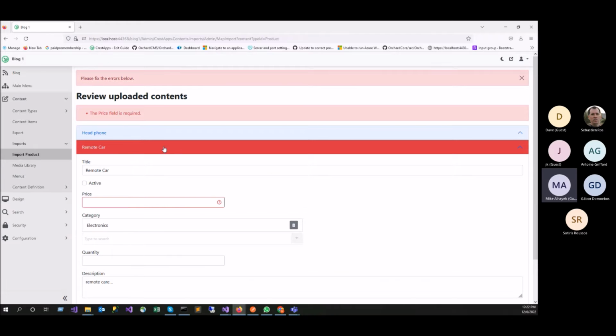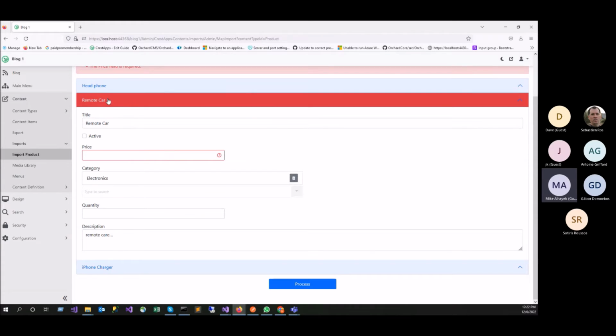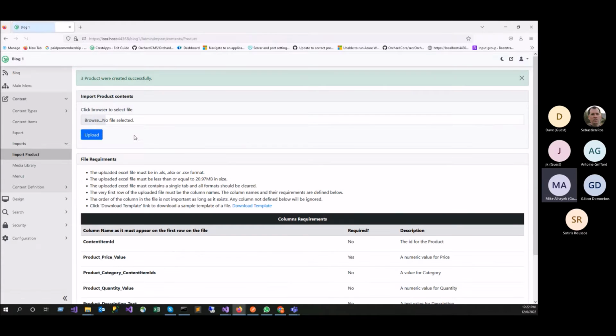So I allowed the post request, and in this case, you'll see that this one is visible because it contains errors, and the rest are still fine because there are no errors there. And this one tells you you have to correct the issue, which is that the price is required. So I just did that to show the server-side validation. And again, if I import it, boom, it's all imported.